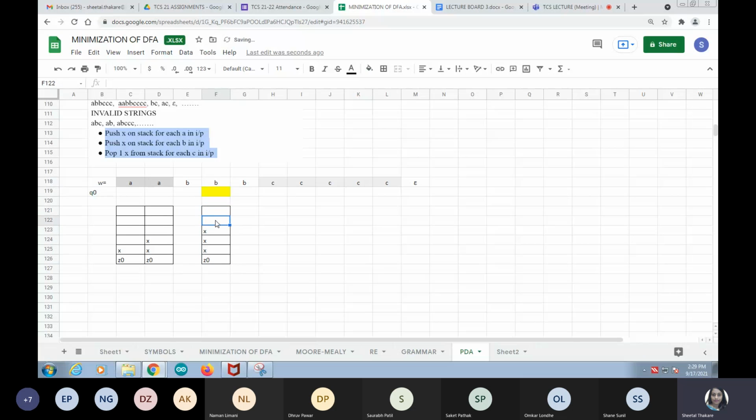This is the fourth symbol, so you find 4 X. Fifth symbol, which is B, gives 5 X on top of this stack, right?